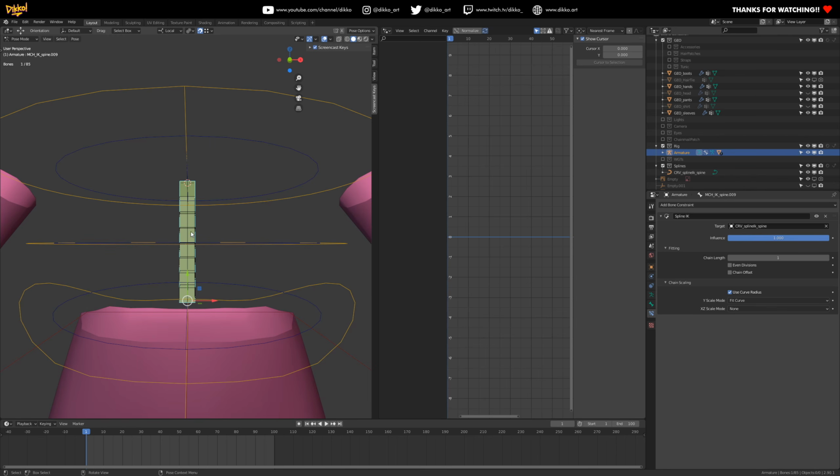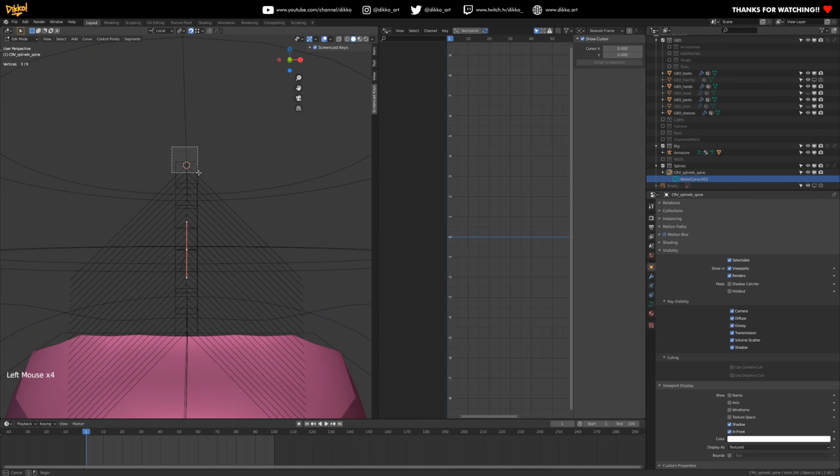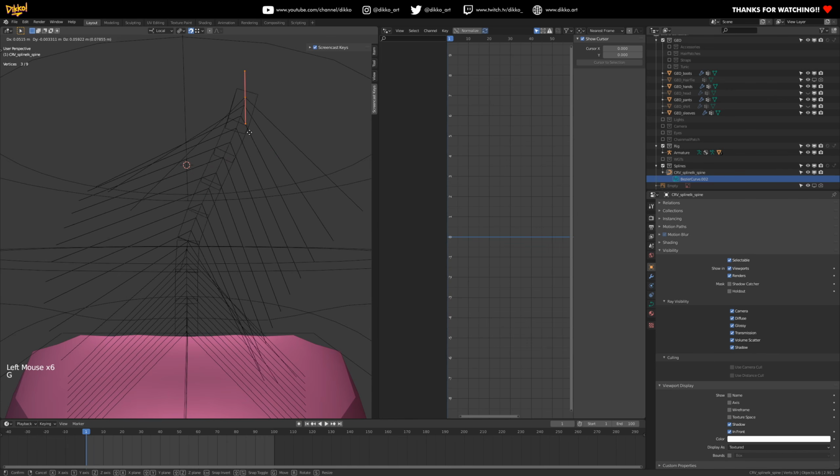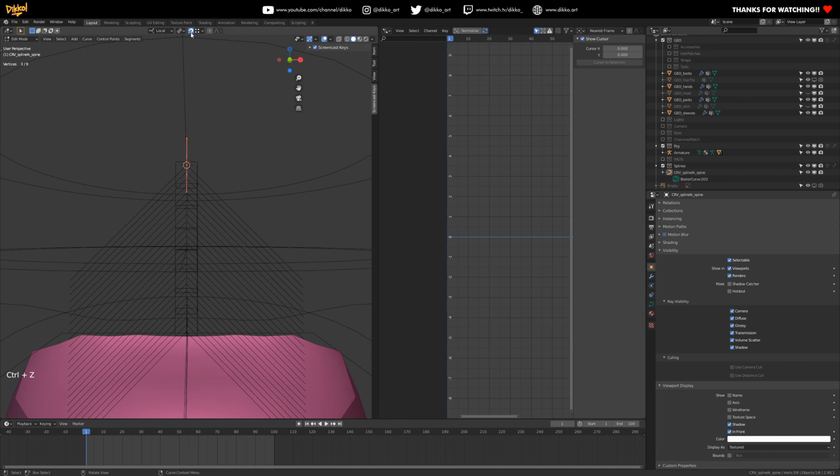Click on that. And you can see it's gone all screwy there. So what we need to do is change the chain length from 1 to 8 because we have 8 bones in this chain. So 1, 2, 3, 4, 5, 6, 7, 8. And now, if we were to go into edit mode with our Bezier curve and try to manipulate these points in edit mode, watch how the spine actually moves along with it, which is really, really cool.